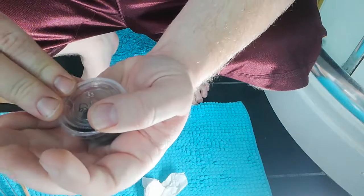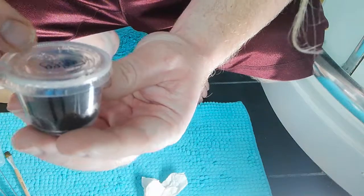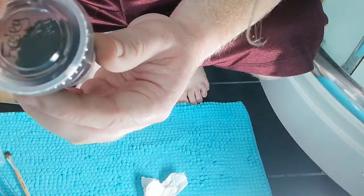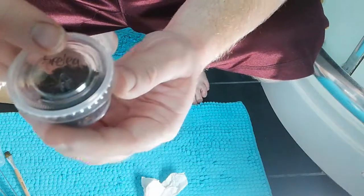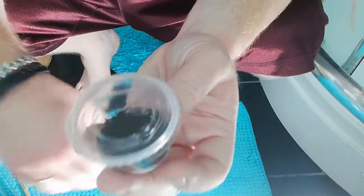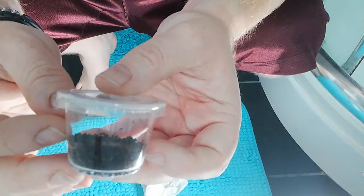I need to put some holes in this lid. This is what it came in, so I don't think they're going to starve it of oxygen. This is from a pet shop. So yeah, that's my new fire leg in its new enclosure.